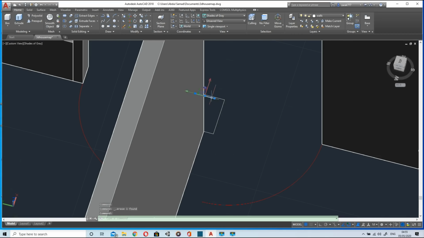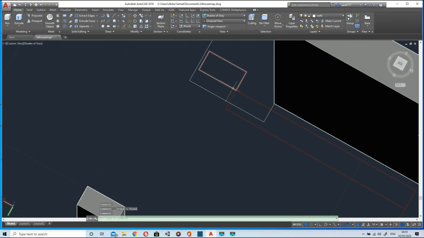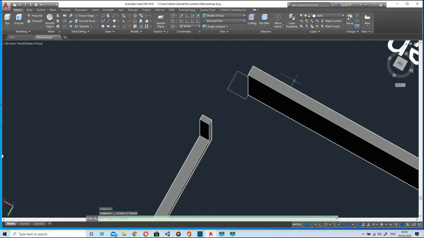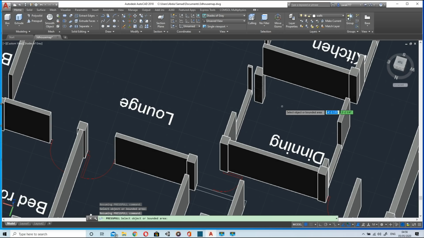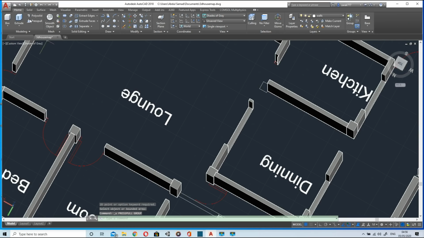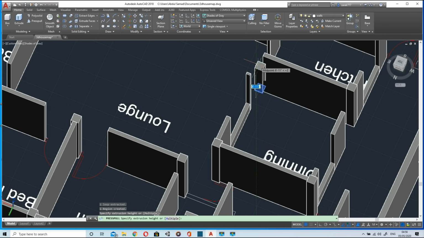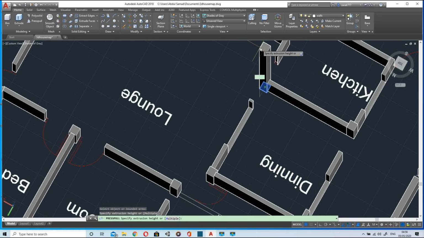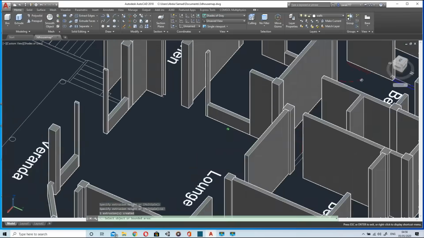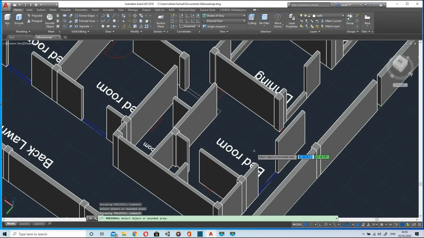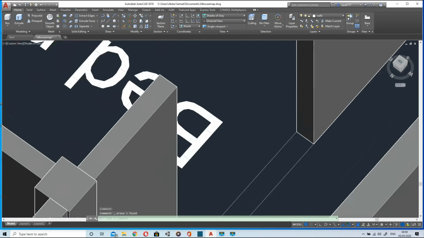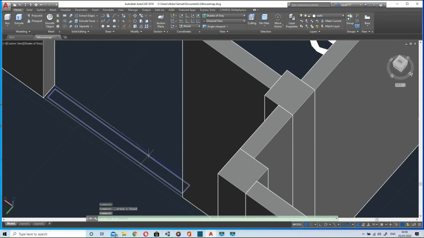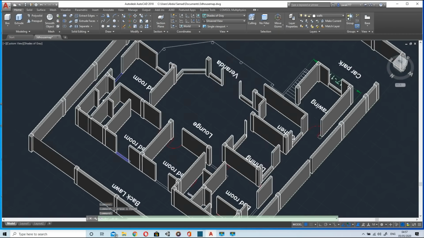Now we'll remove extra lines and extrude this. It's gone in the wrong direction. I will extrude it again, or press pull it again. You have to drag it in the required direction a little to show its direction. Delete extra lines.